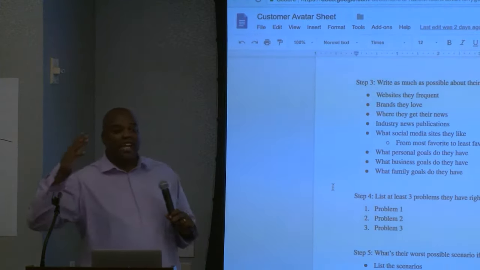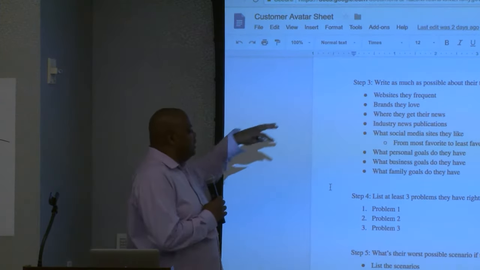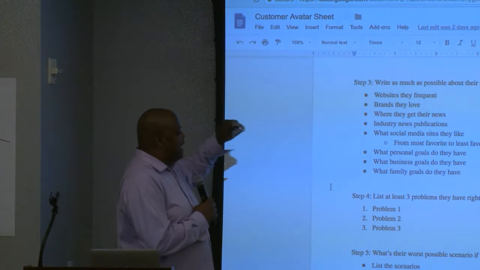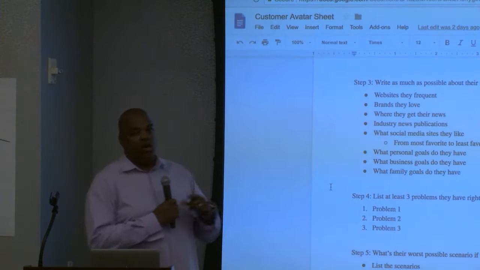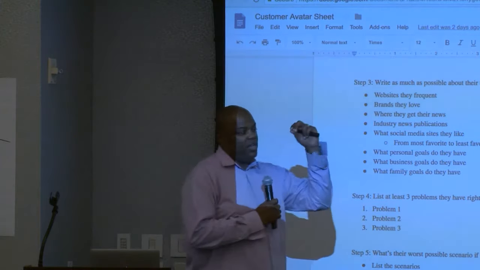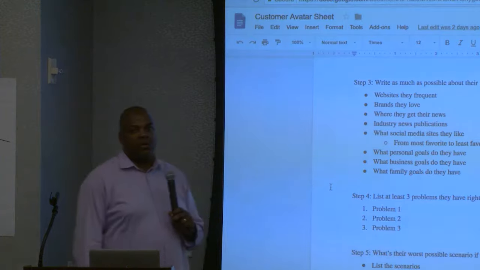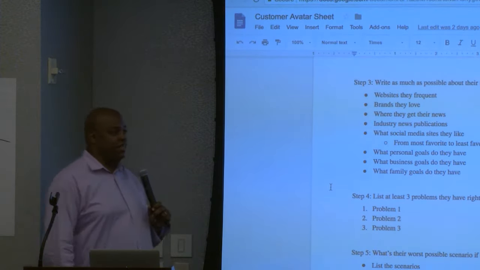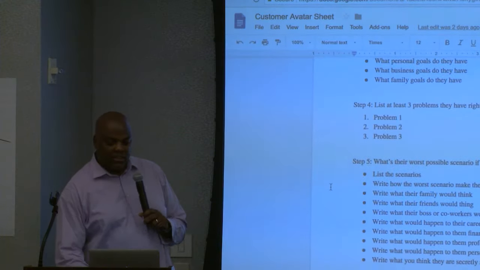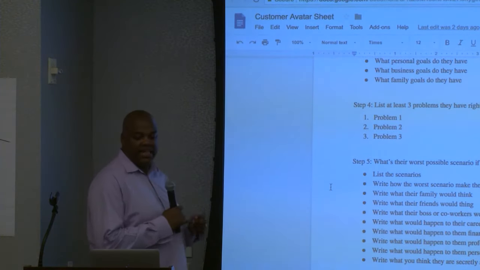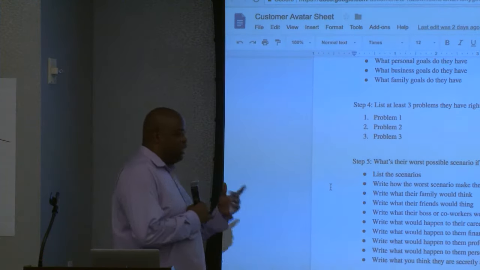Now, you don't have to use everything on here. Each step in this process is just ideas that you can use to answer these questions. The more of this you do, the better it's going to be, because it's going to open up a whole world of all of the different things that you can say and do to create stories that will resonate with your prospects, that will ultimately help you convert better and get more traction. Step four is the one that I like the most, where you list out the big problems, the number one problem or the top three problems that your business solves.